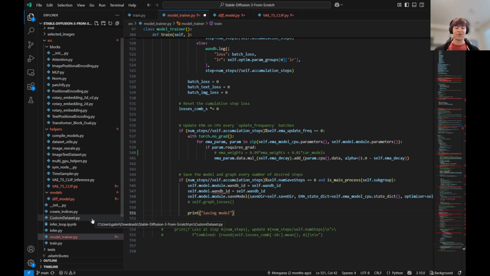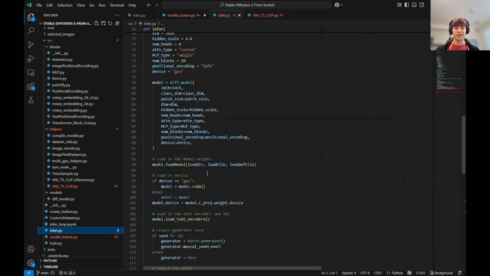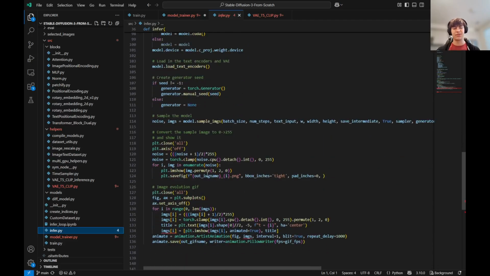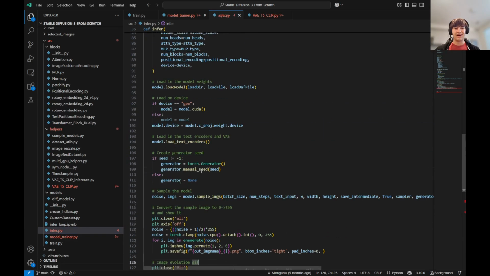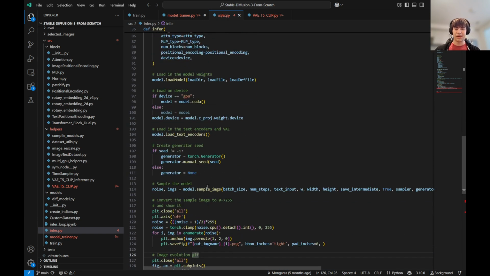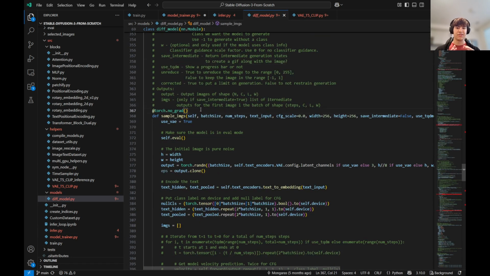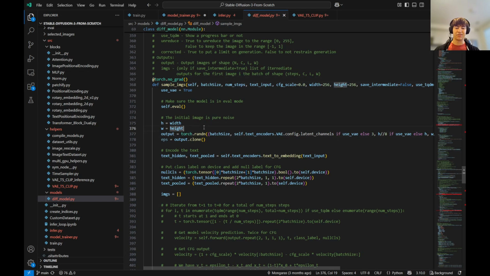Now finally, I'll go over inference. So inference should be quick. It has a script here, which is slightly different, and I won't go through it. It's not important or useful, but the one thing I will go over is how the model actually samples. So if we have a trained model and we load this model in, it looks like this.